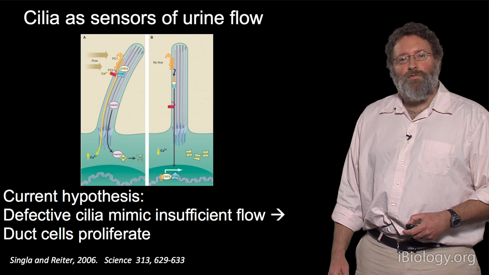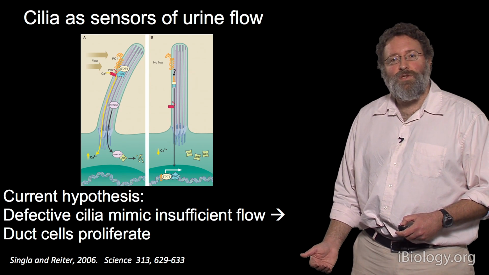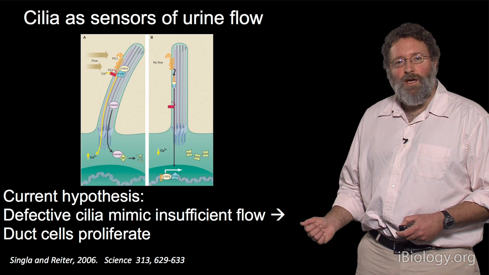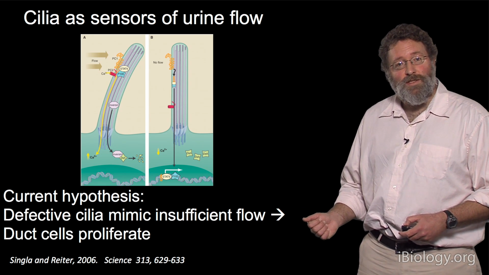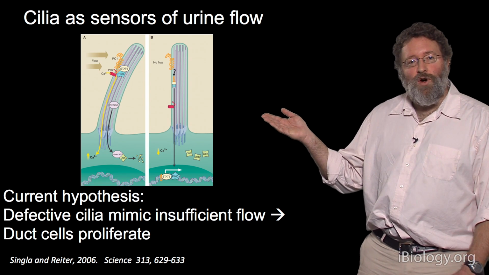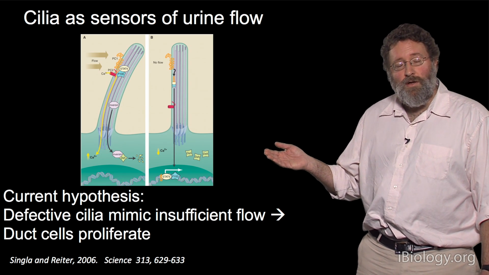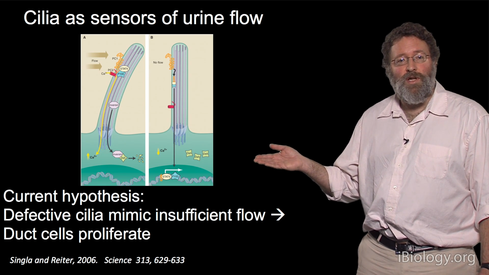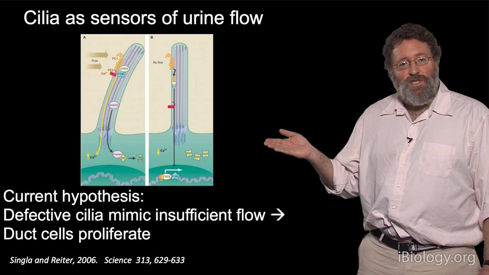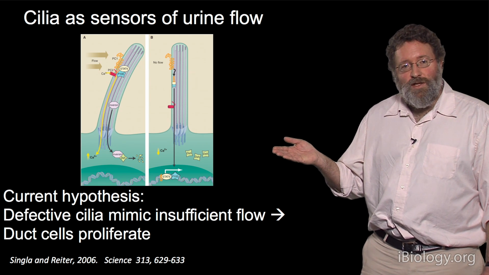It turns out that the reason why the kidney cares about cilia is because cilia act as sensors of urine flow. So the cilia project into the collecting tubules of the kidney, and as the fluid flows by, it bends the cilia. And as shown in this diagram, the cilia contain channels that open in response to this flow and lead to a calcium transient inside the cell. The cells then interpret this calcium level and adjust their own behavior. Now we know that if cells don't have the cilia, they can't respond to the flow and generate these calcium signals. So how does that lead to cysts?